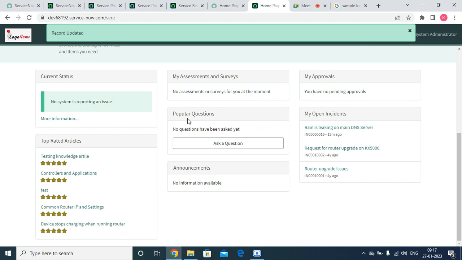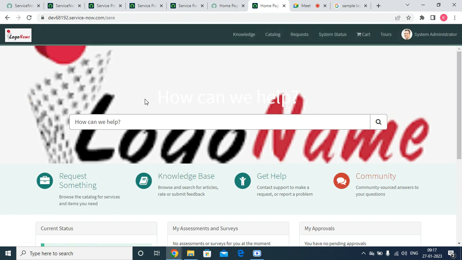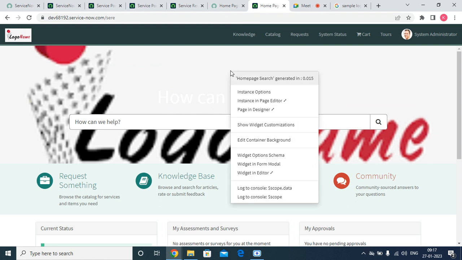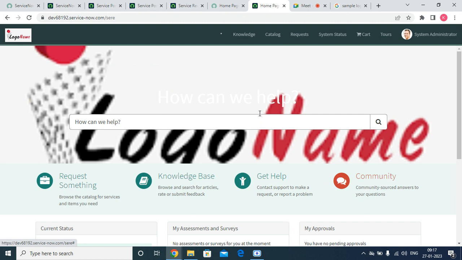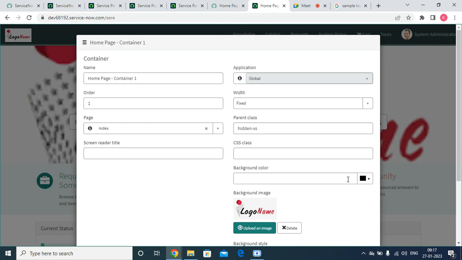So this is the background scene. Since it is not good, if you want to, we can remove it and replace this background with a background color.